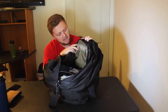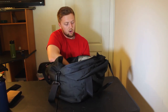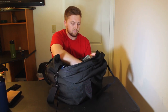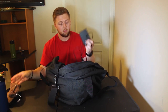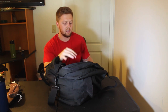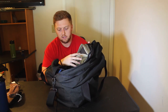As you guys can see, this tan mesh inside here is another pocket with red zipper pulls to help you find it, even though it's tan, so you probably don't really need that. It's a pretty large zippered compartment, which on this side, if you're using just this, would be a great spot to hold, right now I have a portable charger, portable hard drive, and a phone charger. Any little stuff like that that you don't need quick access to, you can throw it in there. It'll stay nice and safe, packed up against all the rest of the stuff in the bag.